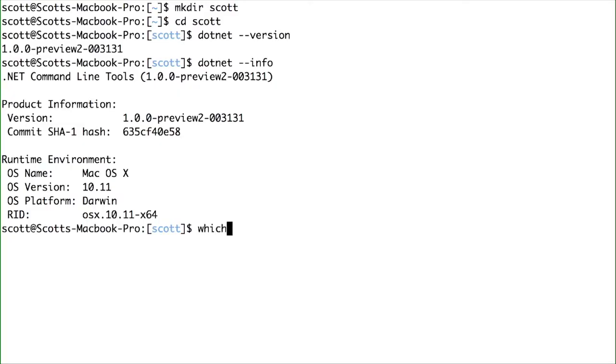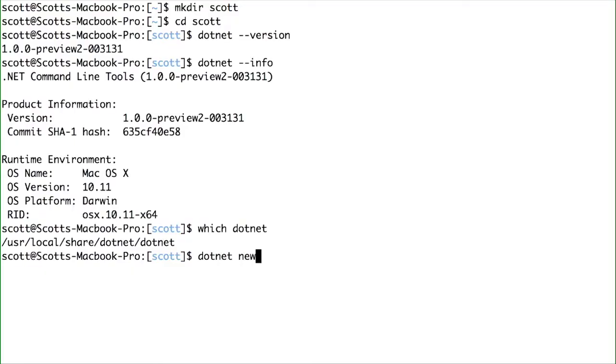There's the shared framework, which is installed on the machine in the global sense. When you type dotnet, actually type which dotnet. See, that's in /usr/local/share/dotnet. On mine, it is in /usr/bin/dotnet. On Windows, it's in Program Files. That's installed machine-wide. But I might want to write a .NET application and give it to someone and have it work even if they didn't have .NET installed. So if they ran which dotnet, it would be like, what dotnet? Exactly. They would end up having a bigger folder, probably like 100 megs, because it would include everything they need. But I could give it to you on a USB key and it would just work.